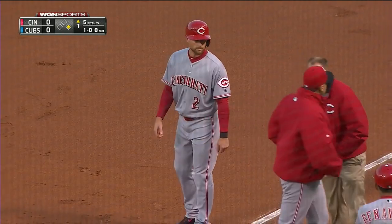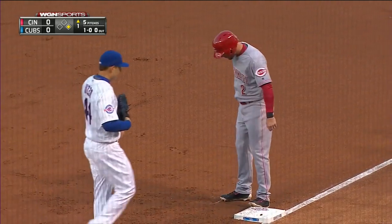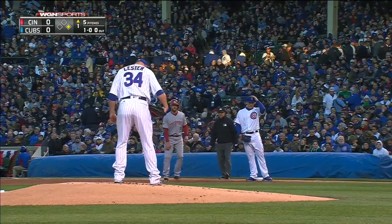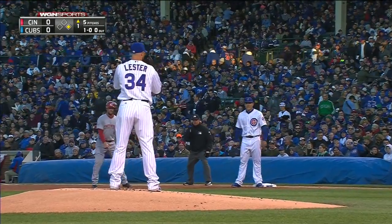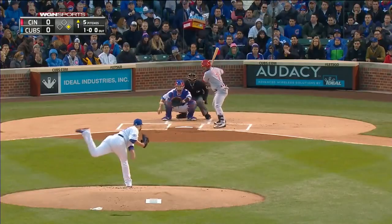Maybe not. Ronnie, when it is cold like this, you always see ball players stretching, limbering up, and doing some exercise before the game. Is that even more important, to stretch a little bit more when it's this cold? Much more important. A lot of teams will have an exercise bike in the tunnel just for guys to keep their bodies heated up, probably more so than anything, Pat. Suarez, the batter. Game continues now.